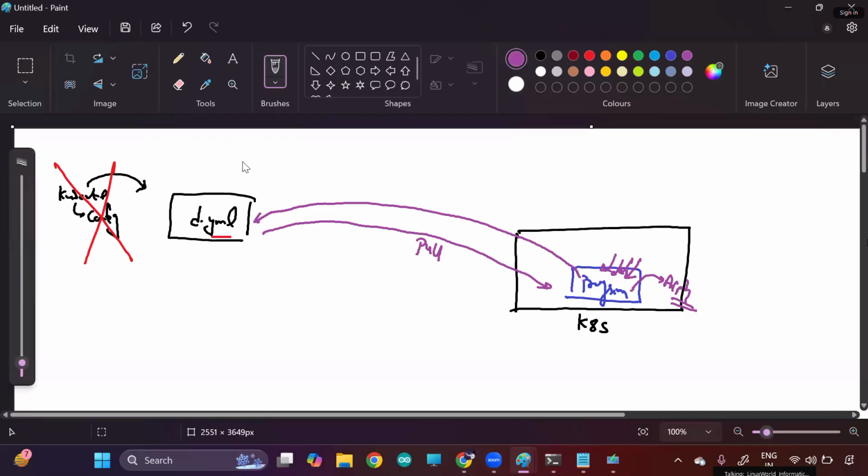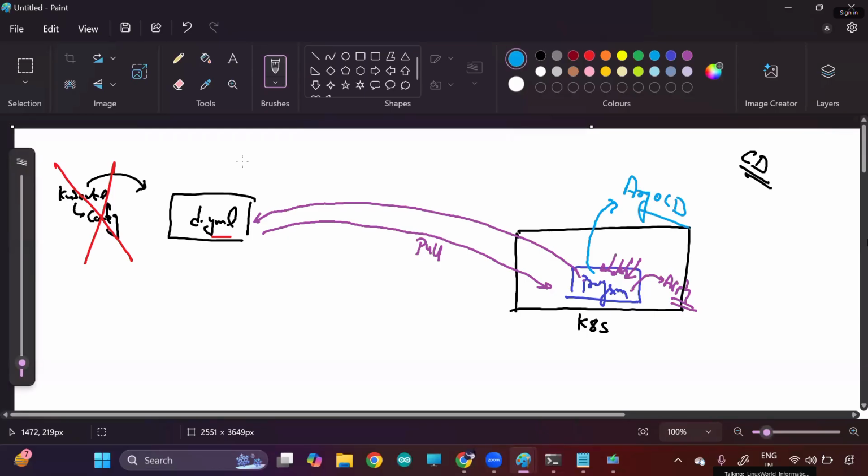So the problem of not giving the config file would be solved. This program is actually going somewhere, getting this file and deploying for you. So the continuous delivery or deployment part could be done by this program automatically. One of the tools for this is called Argo CD.